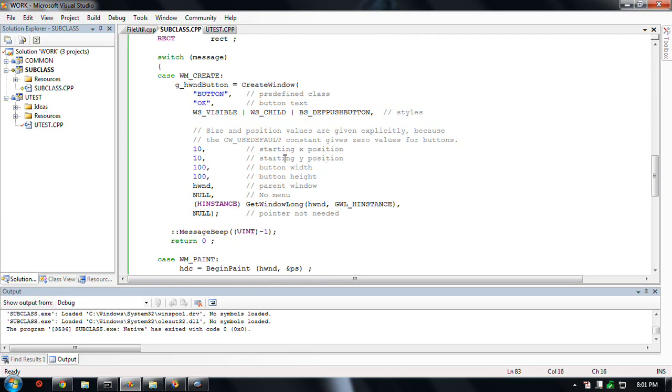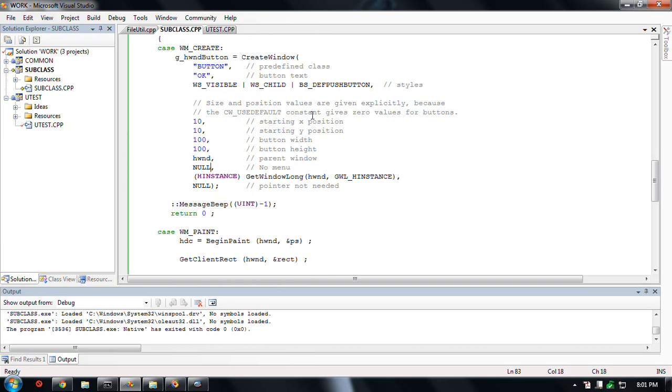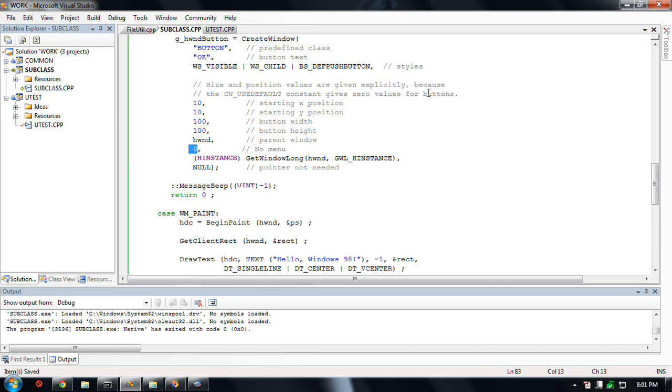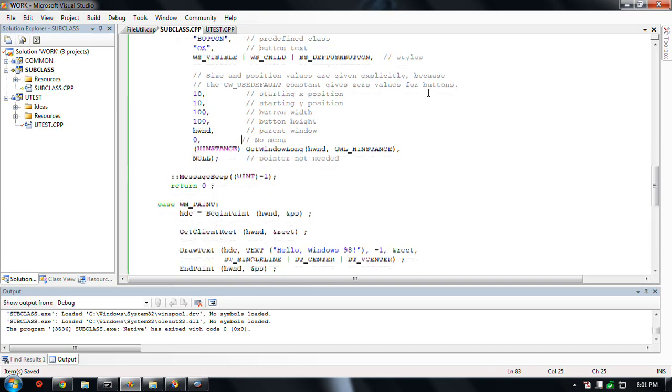Now the button is a control, so it turns out that I'll show you in a minute that 0 is actually a better thing to put here. Because this will be interpreted as a regular old number, not as a handle to anything.